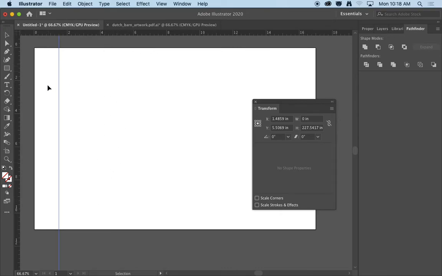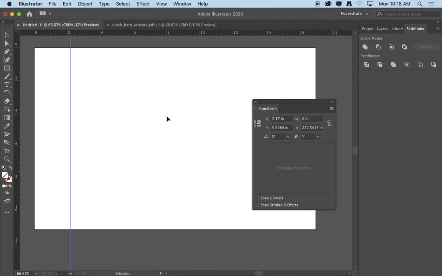So I'm clicked on my first guide, making sure that first guide is selected. The X should be showing me that that guide is right now at 1.48 on the page. And if I highlight that and type in 2.17 and hit return, you'll notice that it has moved my guide to where I asked it to, 2.17.